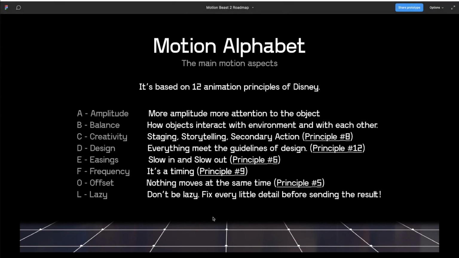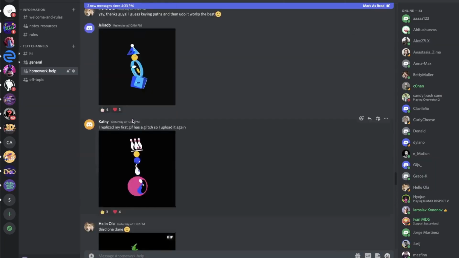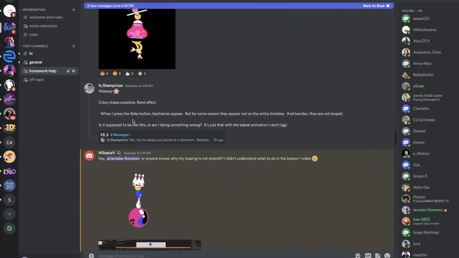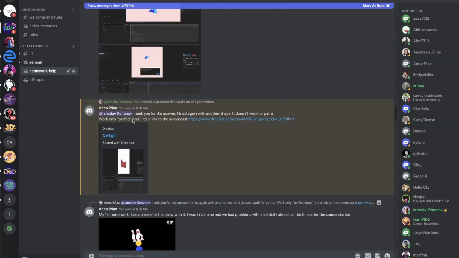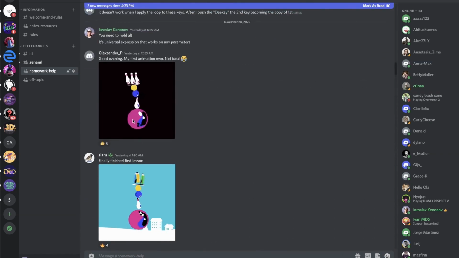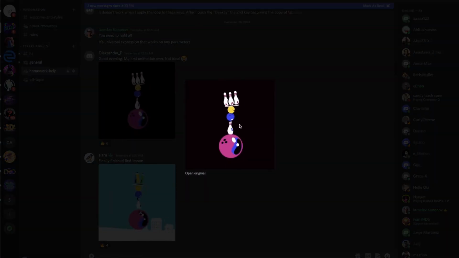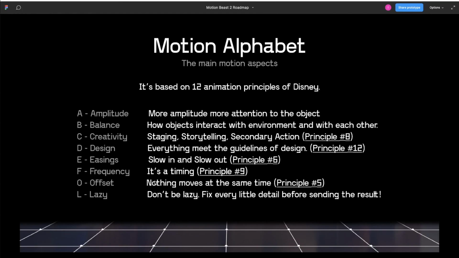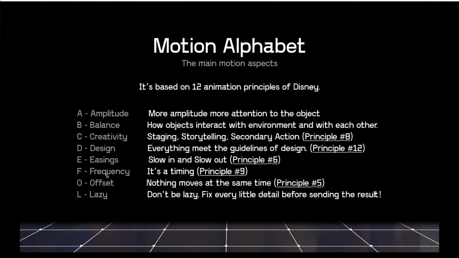So for example, if your animation is too slow or too fast, let me see some work. This one, it's very noticeable that it's a little bit fast, so it can be slowed down. And this principle is frequency.